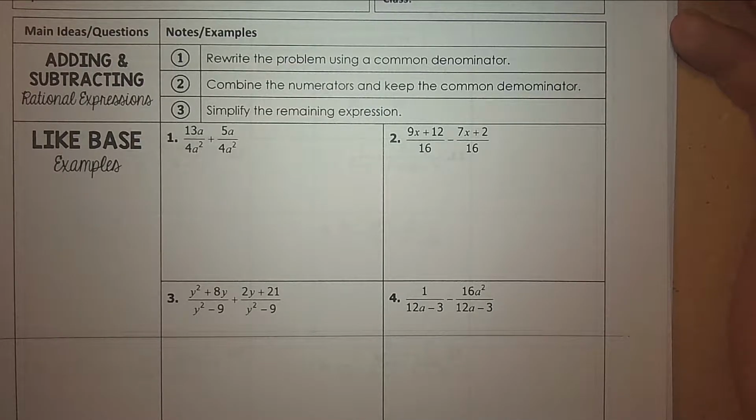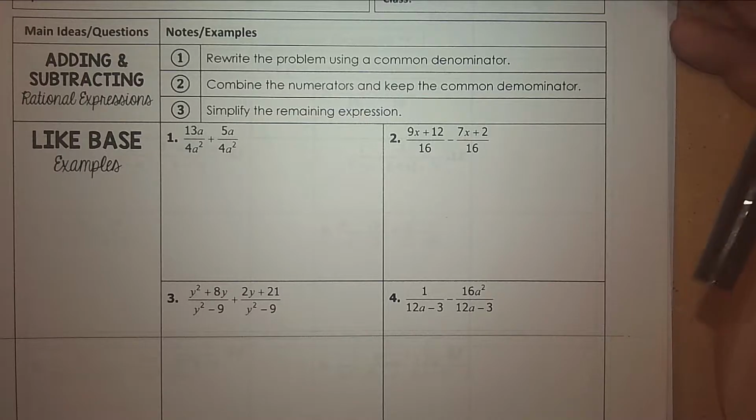You might want to do it for multiplying and dividing, but no. Multiplying and dividing, the denominators do not need to be the same. Adding and subtracting, the denominators need to be the same. After the denominators are the same, then you add or subtract only the numerators. The denominator stays the same. That's the basic technique, right? The denominators need to be the same. You add and subtract only the numerators.